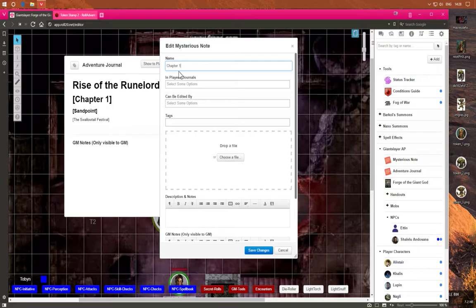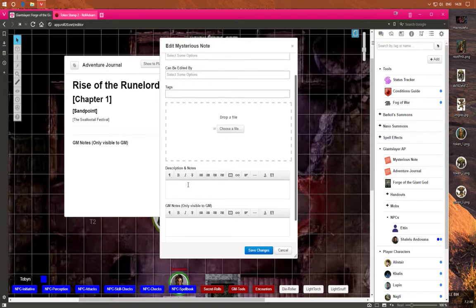You need to make sure that the name of your handout is exactly the same as what you've got in your original document. It's got to say the exact same thing: Chapter 1, same formatting, same capitals, same everything. And then we would say hi, and then you would put in the relevant text here.